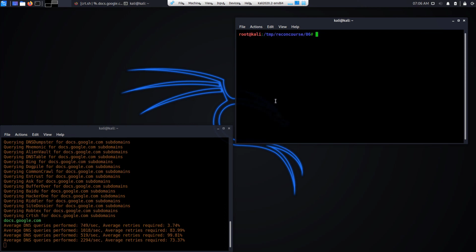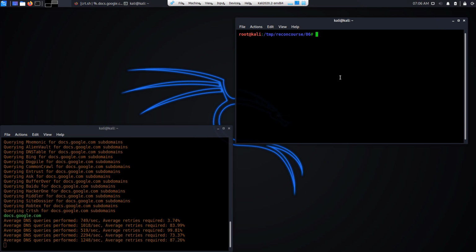Alright, the fourth tool we're going to use, which is really fast, is written in Go, and it also looks through records from crt.sh, Search Spotter, Hacker Target, Wayback Machine, and more. And this amazing tool is Asset Finder, and as I've said previously for the rest of the tools, I highly encourage you to check the documentation for its capabilities. In this case, we'll simply do Asset Finder subs only, docs.google.com.